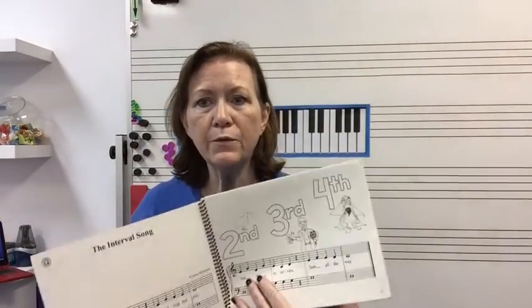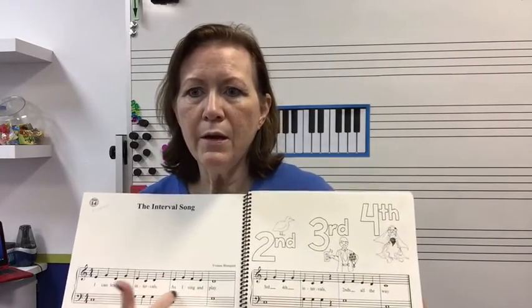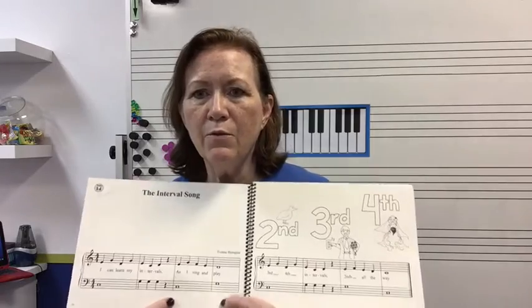Good job. We're going to turn in our books now to page 30. This is the interval song. And we're going to sing the lyrics that are right here. And then we're going to sing our solfege.